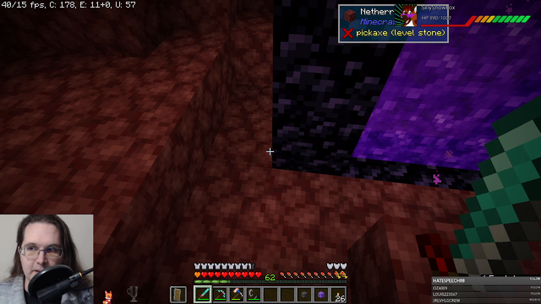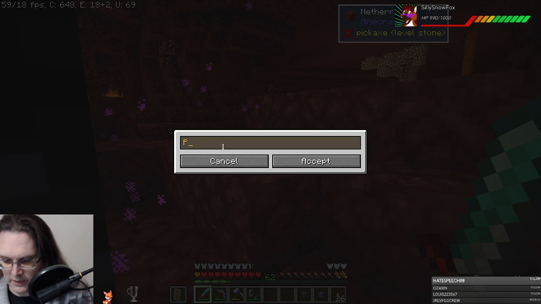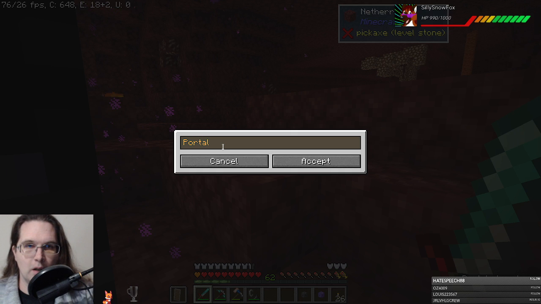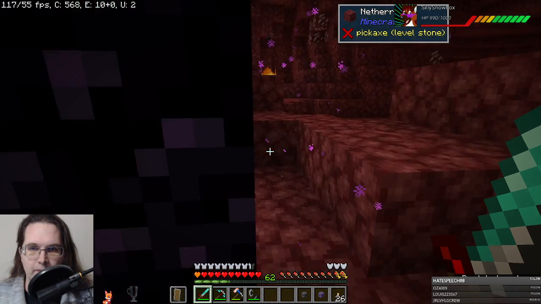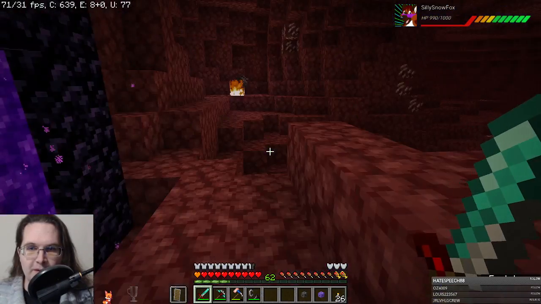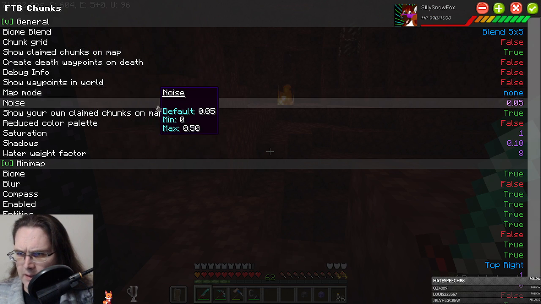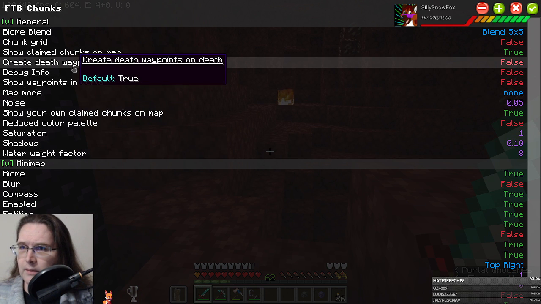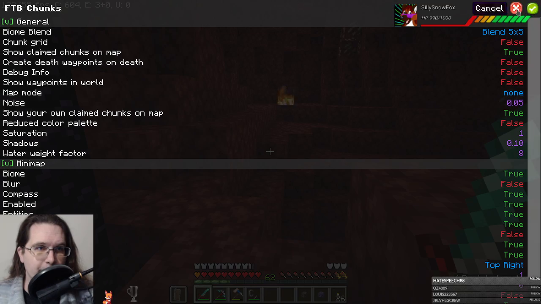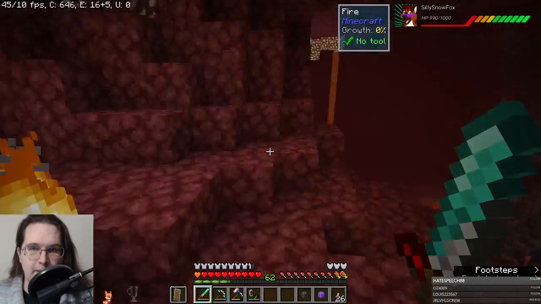And before we go anywhere else... I hate this map so much. We are going to go ahead and make a waypoint for the portal. It looks like it might automatically make a waypoint. No. Alright, but anyway, we'll just put a waypoint there for the portal. Can I make this display? I cannot. Okay. Yeah, I don't like this map. But whatever.